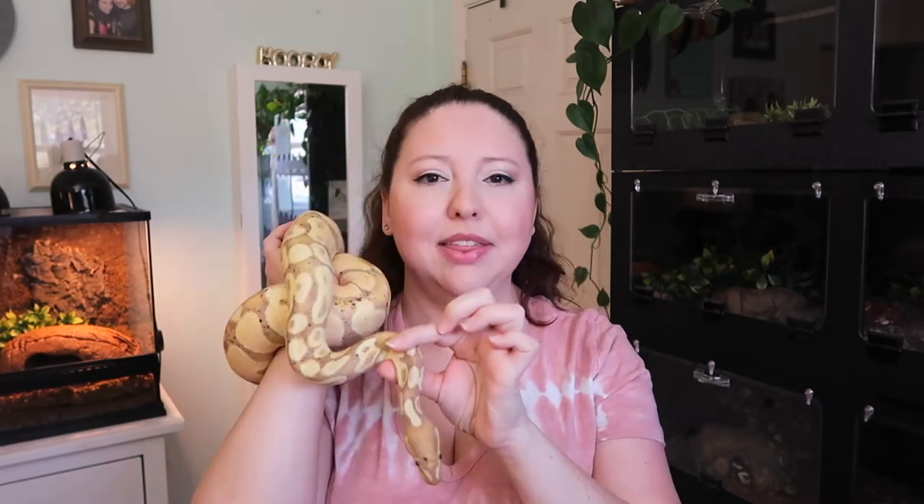There are two ways I typically see people pick up snakes, and those ways are wrong. The first is by grabbing behind the head. People follow the behind-the-head rule hoping to avoid being bitten by grabbing behind the bitey part. But snakes are flexible, and if you grab behind a snake's head, they may feel like you are a predator about to eat them. They're going to do what they have to do to defend themselves, and you're going to get a very pointy reminder of why you don't grab snakes behind the head. Snakes will not naturally just try to bite you, but that can be really stressful for them.